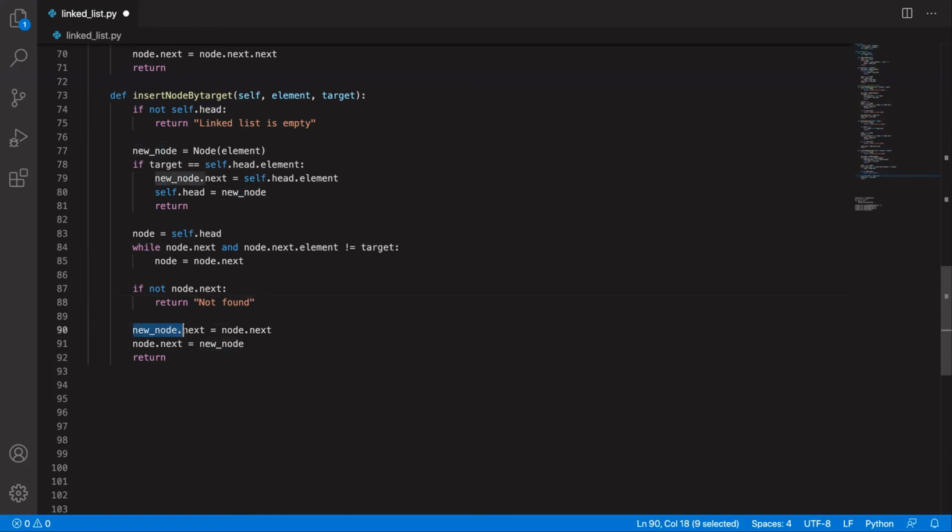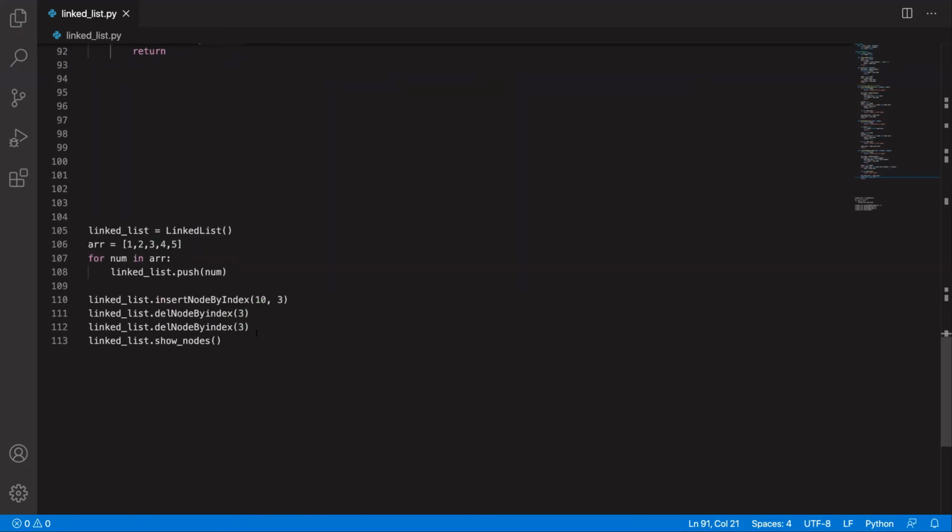Otherwise, we do the same thing that we saw in the other function. We dereference this address, access this field node.next, and we assign it to the field next, and then whatever is inside new_node, which is an address that is a type of struct node, go ahead and assign it to the field next. Okay, now let's save it.